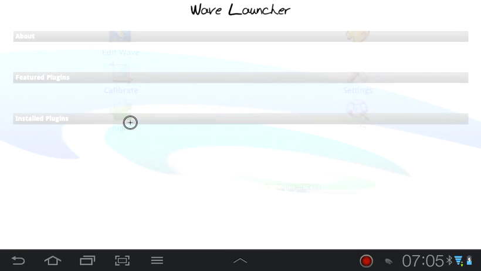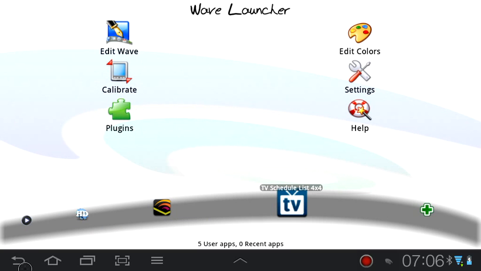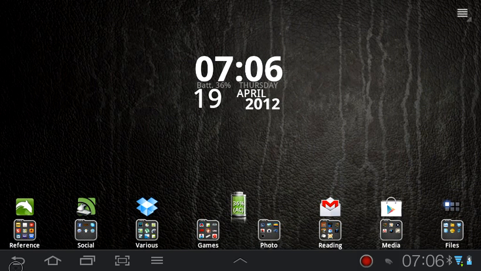You also have some plugins which are, I don't know, a weird part of the app because it displayed something completely different on my phone and doesn't seem to be much in there. But this is a really great app if you ask me, because it allows you to add more functionality to your device without actually taking anything away.